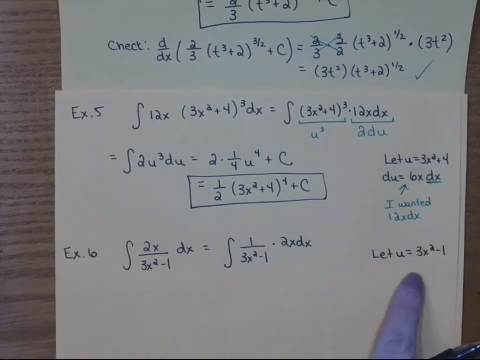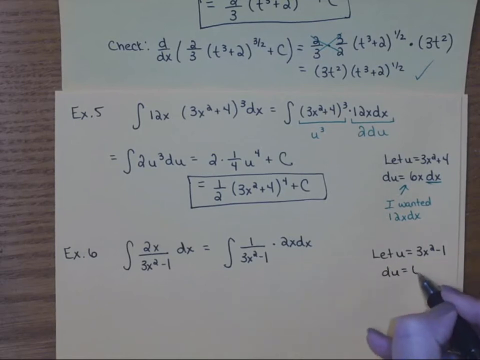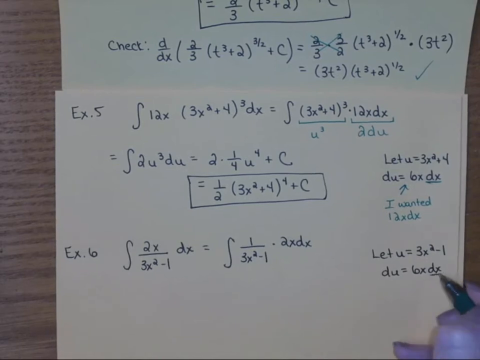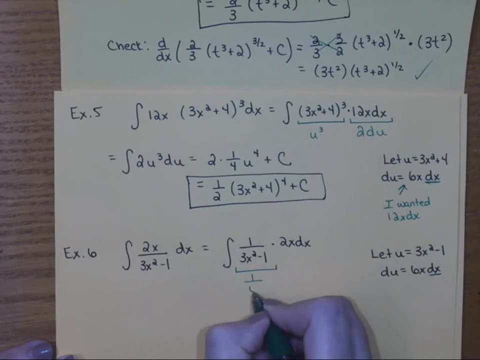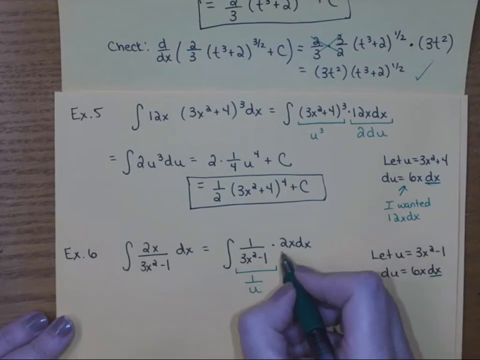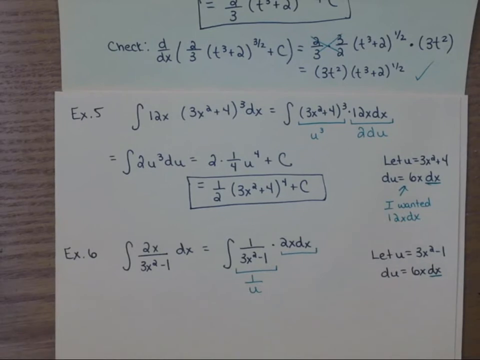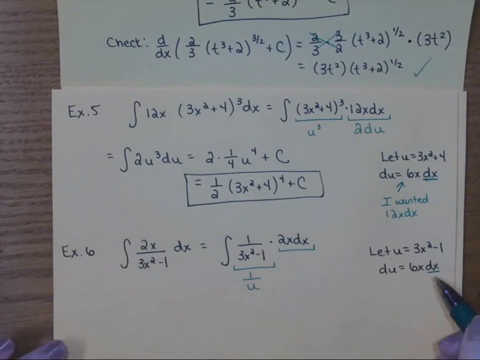So don't pay attention to this. You actually just need to do the derivative of this. Okay, so du is going to be 6x, and then don't forget your notation of dx. So notice this is okay. This is just 1 over u. Okay, you do need to remember that this is our special case, right? The power rule doesn't work for 1 over u to the first power. But notice this is not quite right. Right? So if I plug u du in, I'm going to get 6 when I'd rather only have 2x.